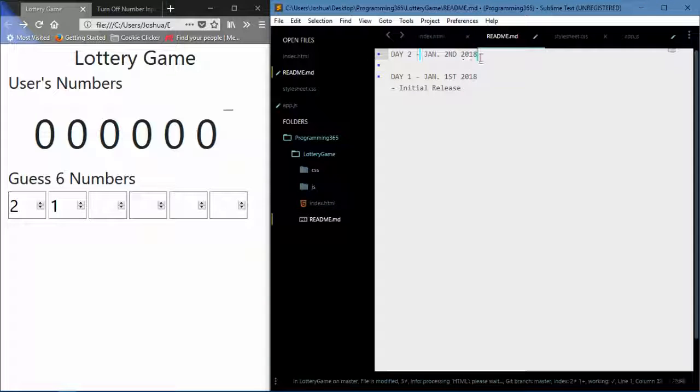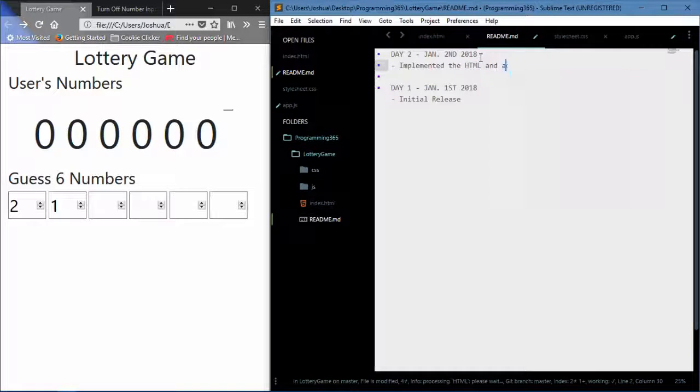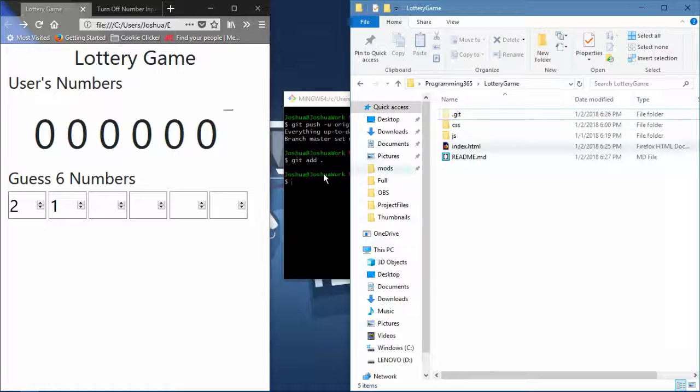2018. Today I implemented HTML and added Bootstrap, and that's pretty much what I did today. So now that that's done, let's save that and push that to GitHub.